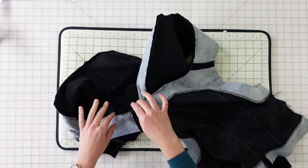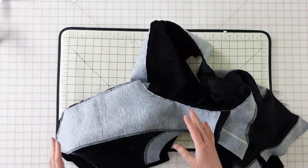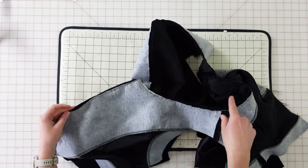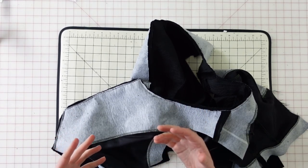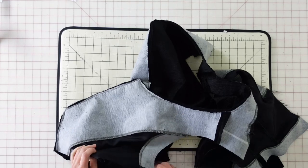Now that I have this attached and graded, I just want to press the lining away from the bodice as much as I can, and I'm going to understitch the lining to the seam allowance around where I just sewed. This is going to prevent the lining from rolling out and becoming visible on the exterior, and it's just going to give a neater finish around those edges.